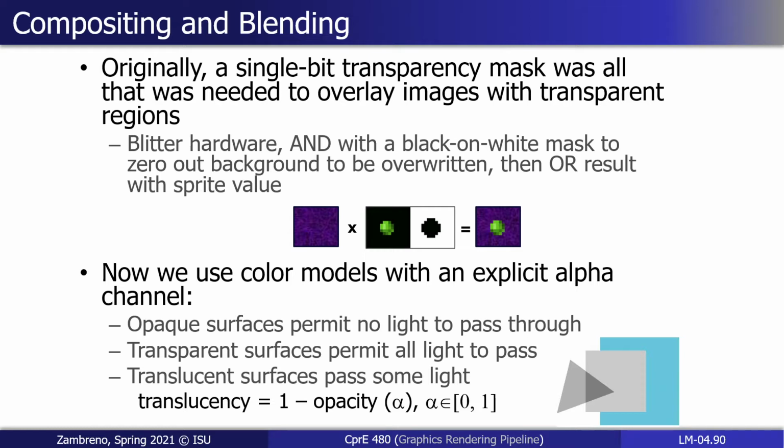And then at the other extreme, we have a completely transparent fragment, which may or may not be that useful, but there's reasons we may want to have that, which is allow everything to pass through. Don't overwrite any of the color information that's currently in the buffer. And then between those two extremes of 0 and 1, we have a sliding scale of how much transparency or translucency we have in that particular fragment that we're generating. Depends how it's defined. You could define it exactly the opposite. But in this case, if we're completely opaque, alpha would be equal to 1. If we're completely transparent, alpha would be equal to 0.